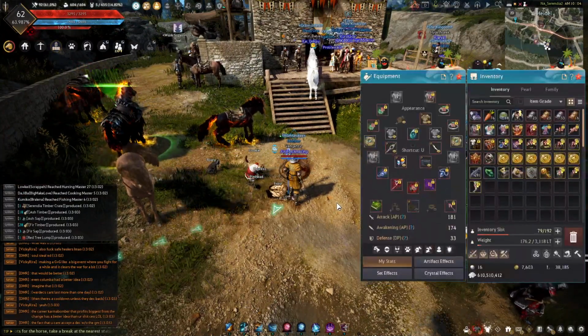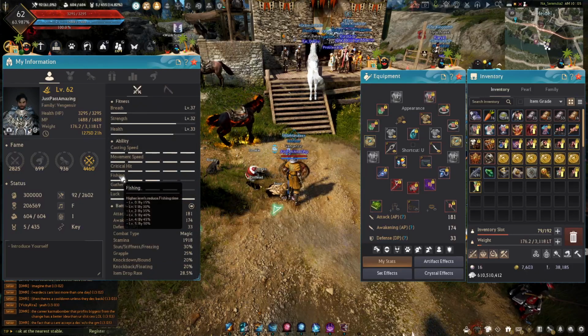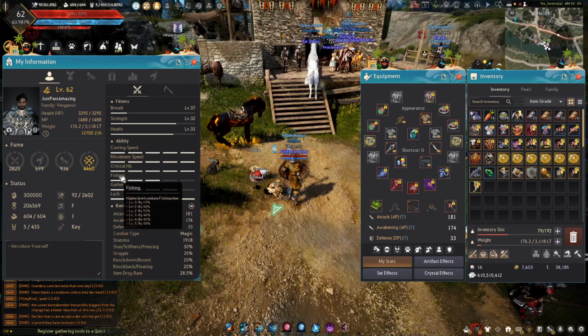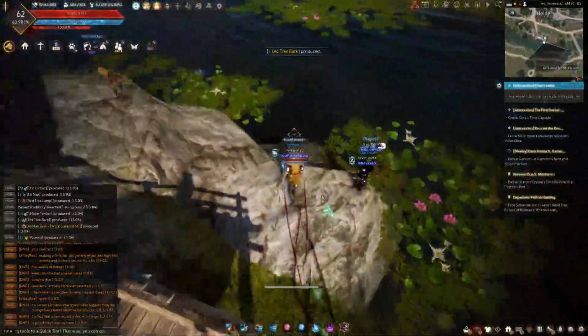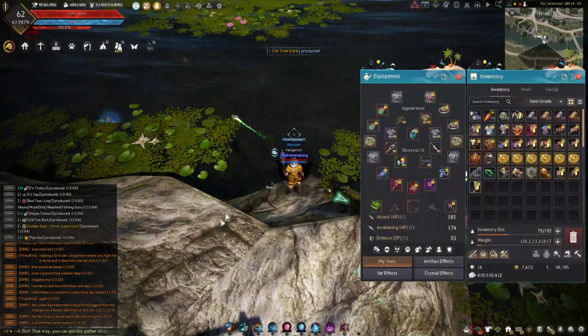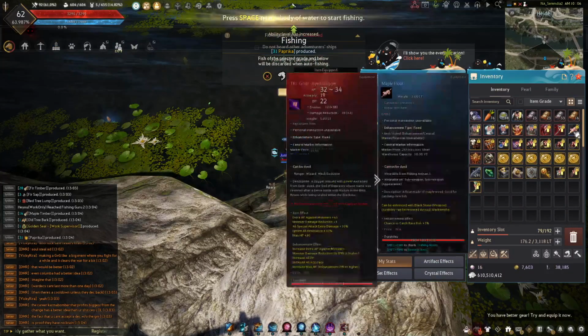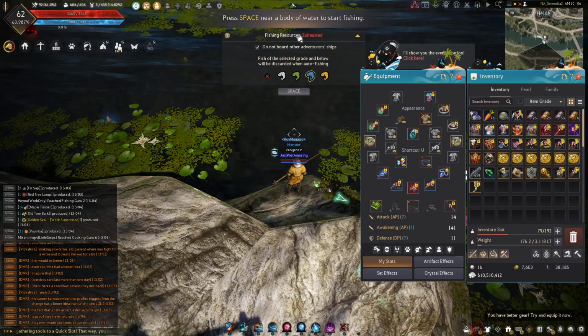So, the thing about fishing, you've got two timers on fishing. Let me walk over here to the water and I'll show you. Let me move this stuff around. Alright, so the first timer you have is controlled by this little finding resources thing up here.